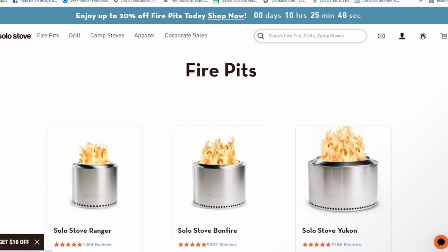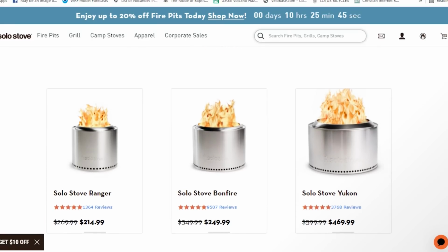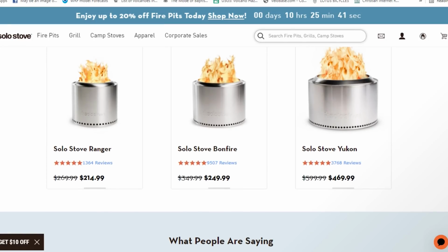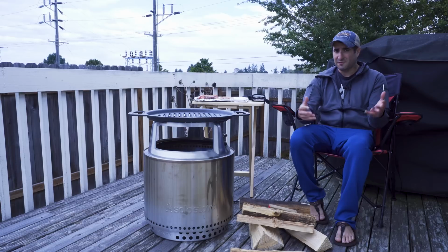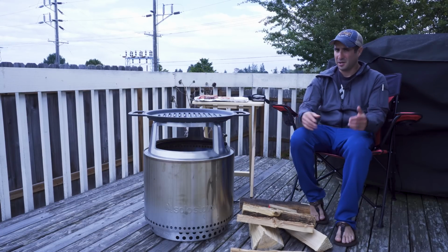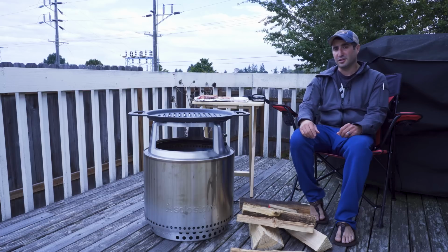Solo Stove fire pits come in 3 different sizes: the Ranger, the Bonfire like you see here, and the Yukon. If you're looking for something for overlanding that's portable and lightweight but yet efficient, I recommend the Bonfire, which I went with here. If you want to see a comparison on why I chose that, you can click the link here to view that.